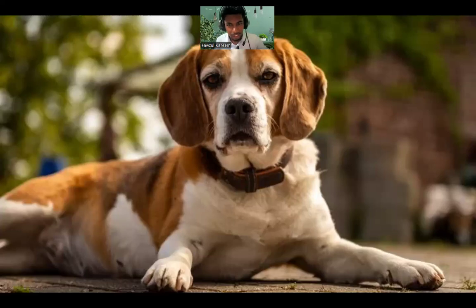So that is the first thing. Here you can see a dog. This dog is made up of cells. So what can I say? The structural unit of the dog is cell. That means the dog is made up of cells. So in the cell theory, the structural and functional unit of life is cell.